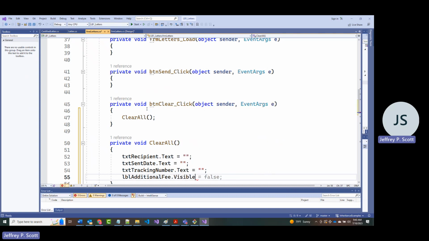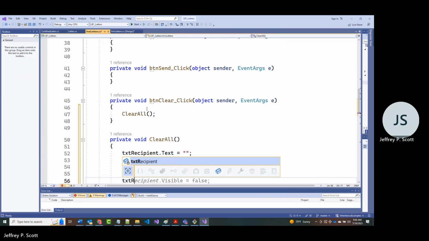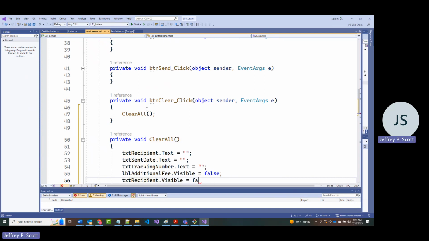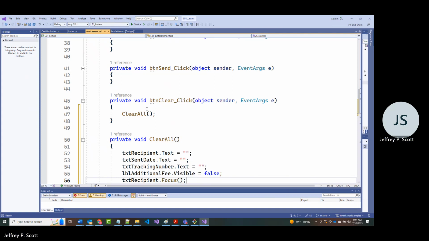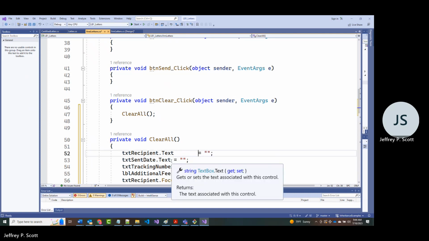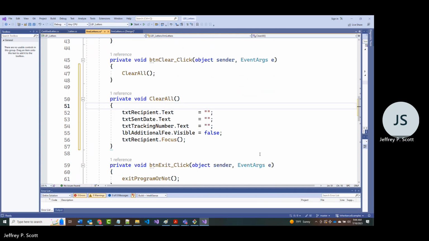So .Visible equals false, and txtRecipient.Focus. So that's what we want to do when we clear.